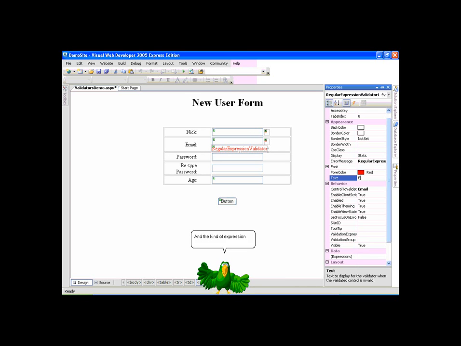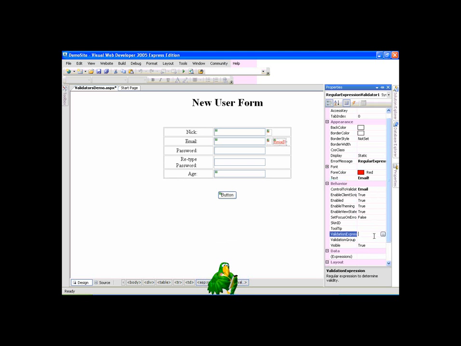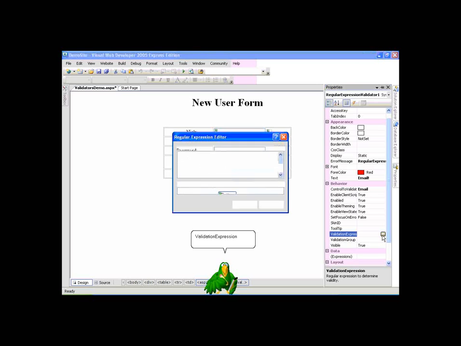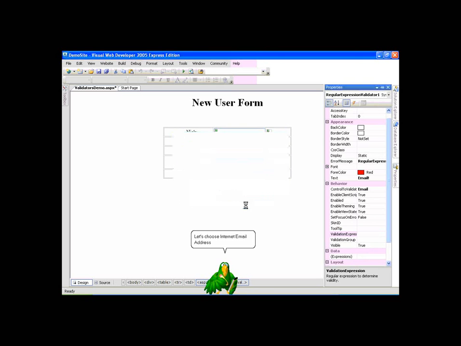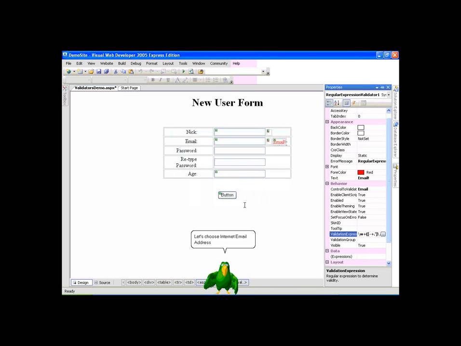And the kind of expression to validate. Validation expression property. Let's choose Internet email address. Let's save and test in the browser.